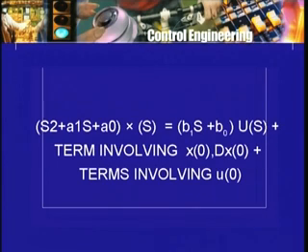If the function is cosine t, u0 is 1. So I can't say u0 equal to 0 because it is not 0. Similarly, x0 may not be 0. I cannot say I will ignore it. As I told you earlier, maybe I am looking at a problem when the motor is already running, and at t equal to 0 I make some changes. So we can't say x0 equal to 0, and I can't solve the problem if x0 is not 0.